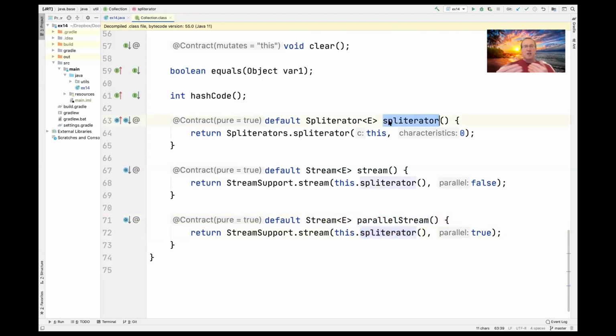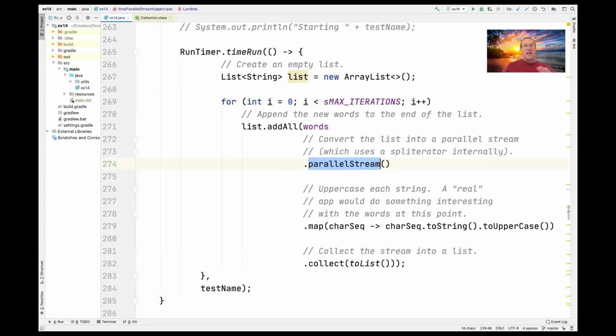And the spliterator for the collection, of course, will then call either the spliterator for ArrayList or the spliterator for LinkedList. And if we were to take a look at them, what you would see is that they work very differently. The spliterator for LinkedList is inefficient and doesn't split evenly, whereas the spliterator for ArrayList splits evenly and efficiently. So that's why we get the big speedup there.